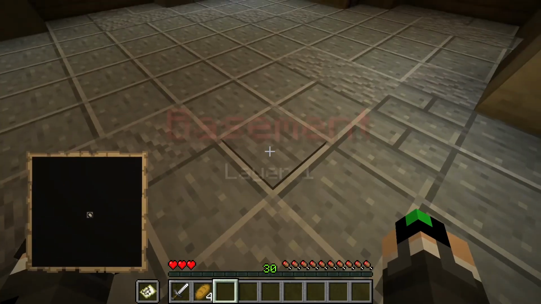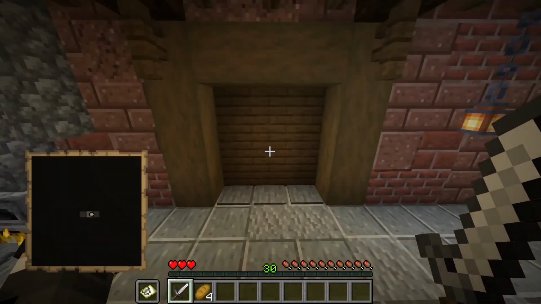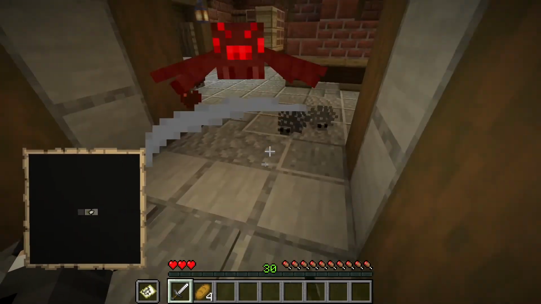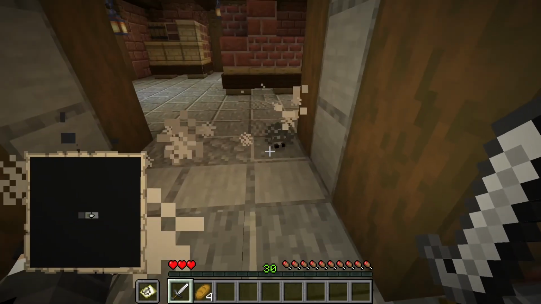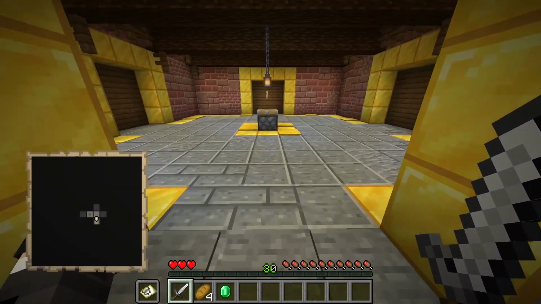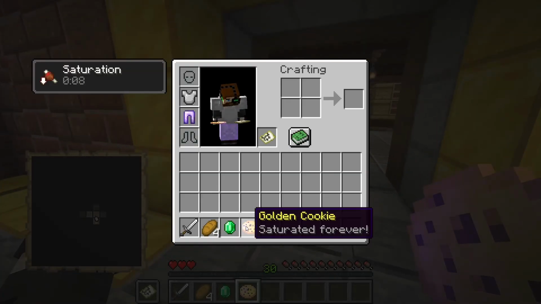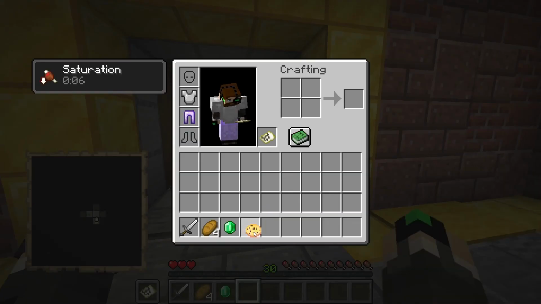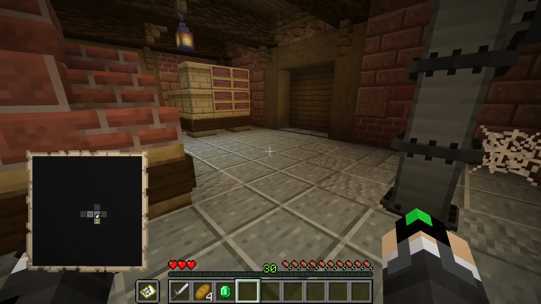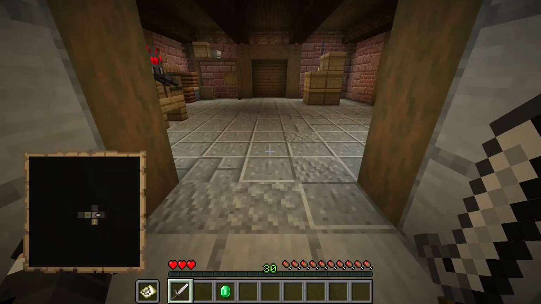Let's take the map into the offhand, step on the plate to start the current layer, and fight through these rooms. Oh, nice, we already found the item room. We have the golden cookie. Very nice. So with that, we don't have to eat any time soon. Saturated forever. So we can put the bread away.